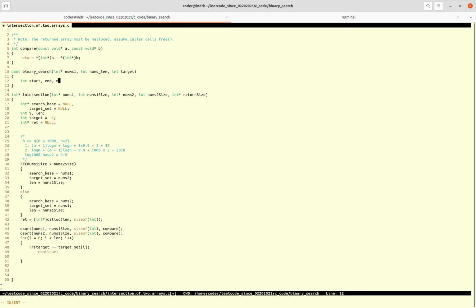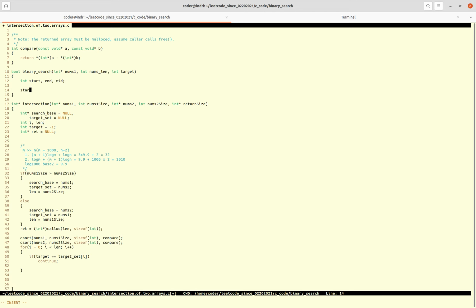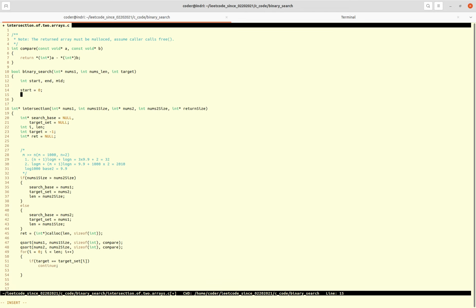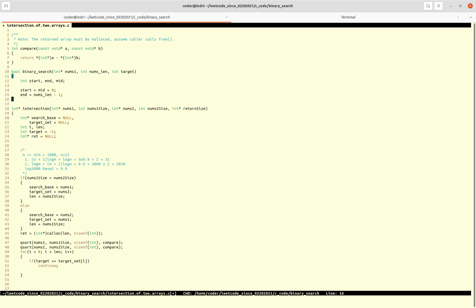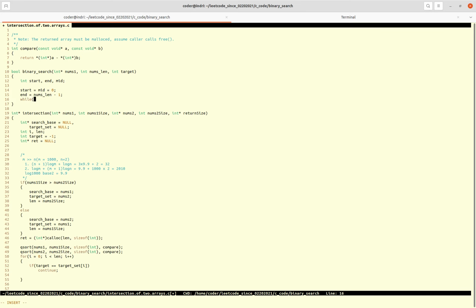Int start equals 0 and end equals numbers size minus 1.